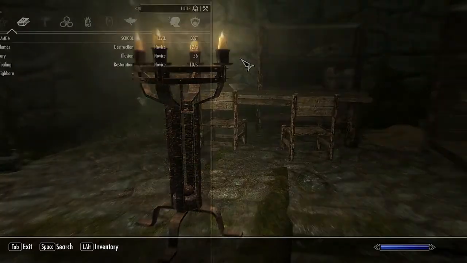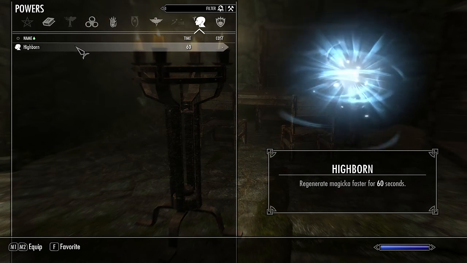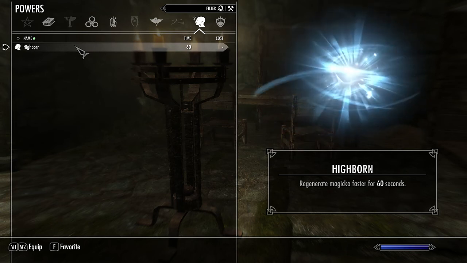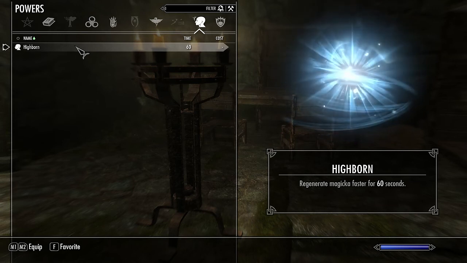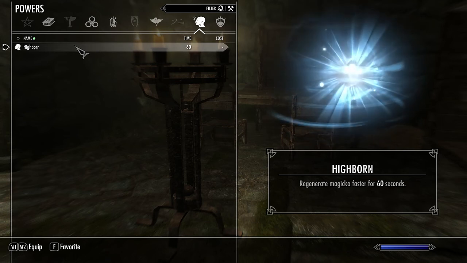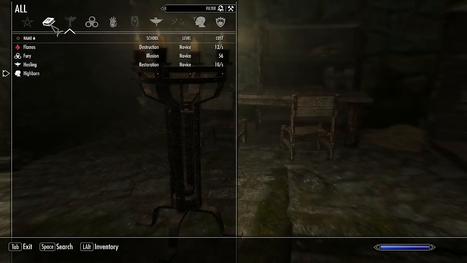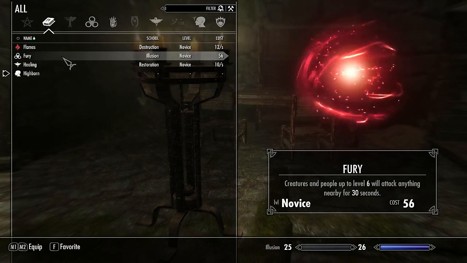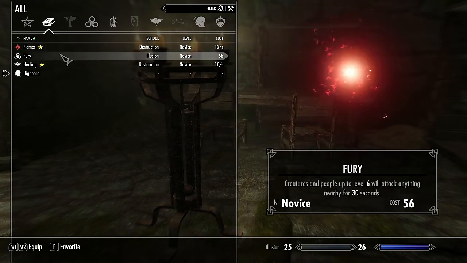There you go. Current special abilities. Highborn: regenerate magicka faster for 60 seconds. This is especially useful because I'm not going to use magicka restoration potions. So if we are in a tough spot, once per day we can massively boost our magicka regeneration rate. This is a godsend. It'll compensate somewhat for the lack of potion use. Fury: creatures and people up to level 6 will attack anything nearby for 30 seconds. Healing, attack spell, illusion spell.